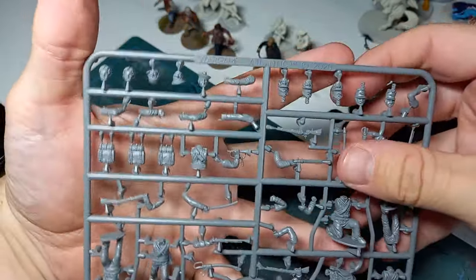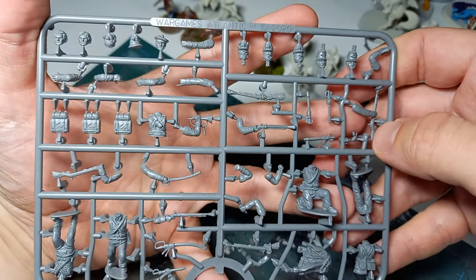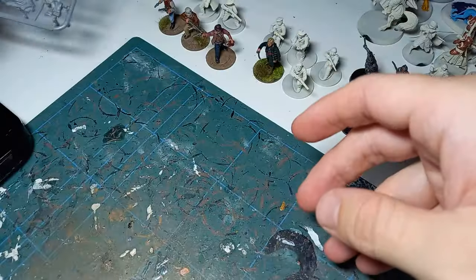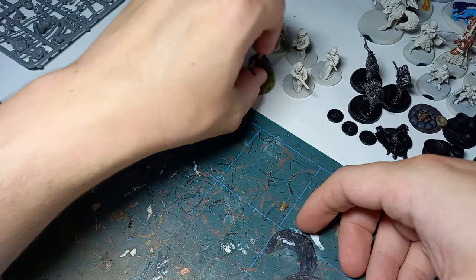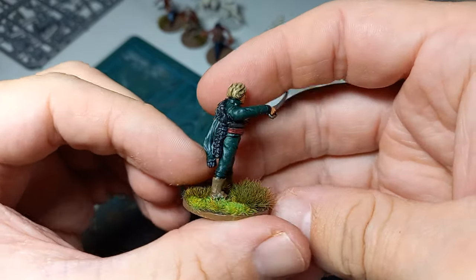You can obviously just put them onto larger scenic bases if you're playing the likes of Black Powder and stuff in your games. And yes, I have painted one. And of course, I would paint Mr. Richard Sharpe as the first miniature.